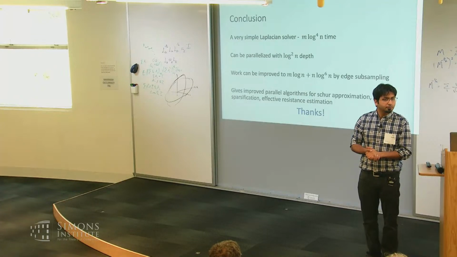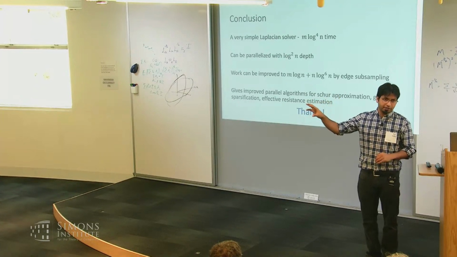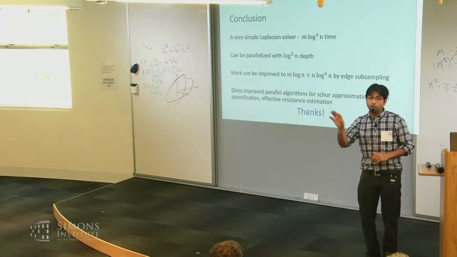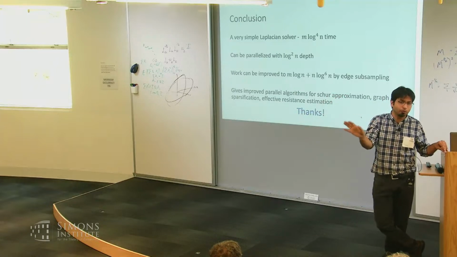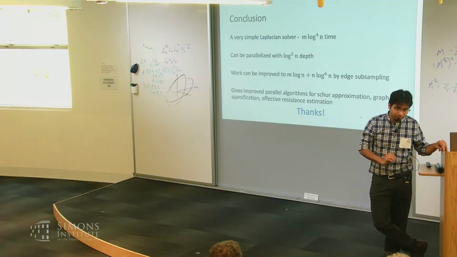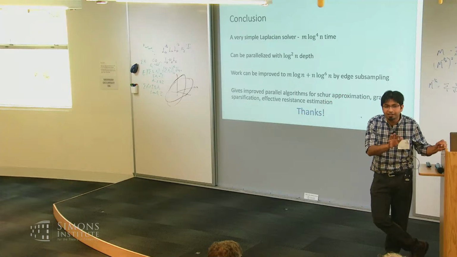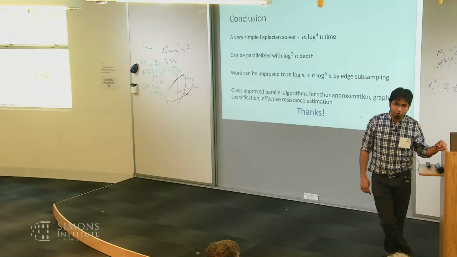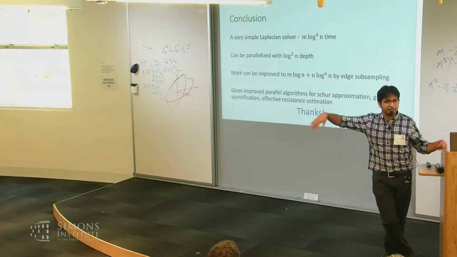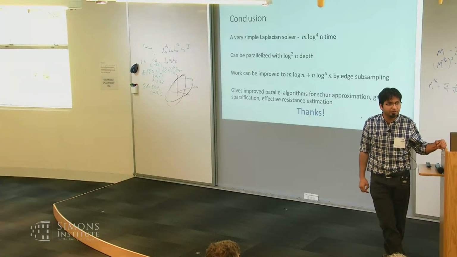And you have to iterate this thing to actually solve the system. So you have a log 1 over delta outside, but that's not a log n over delta. If you wanted to solve it to constant error, you don't pay another log n. But this log 1 over delta is an additional factor in all Laplacian solvers. All of them basically build an approximation and then solve via iteration.